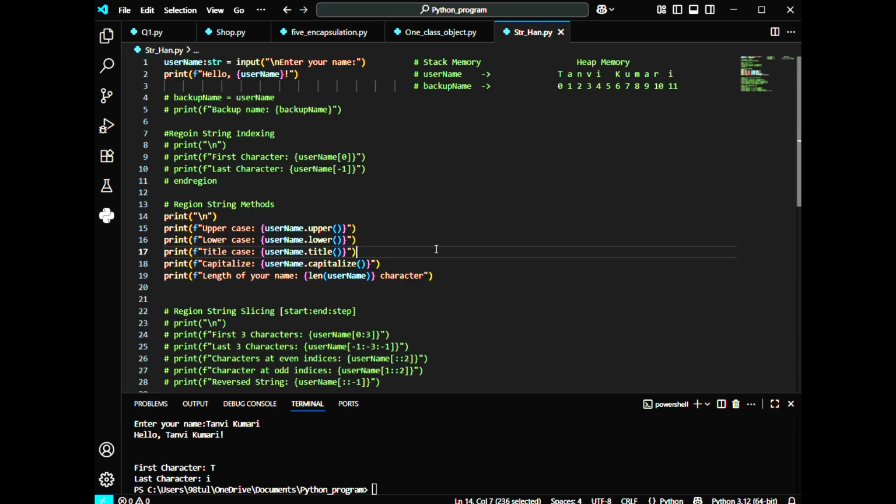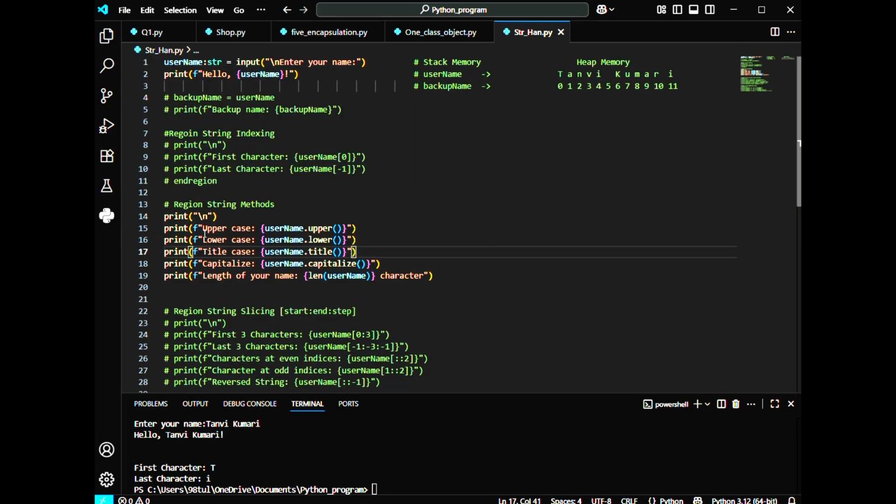So here I'm going to use string methods. As we know, when we start Python learning, first we learn string methods, then list methods, dictionary methods, tuple, and sets. First I would like to talk about uppercase. These are functions: uppercase, lowercase, title case, capitalize, and length. We use length to find the length of a string, as well as the length of a list, dictionary, set, or tuple.